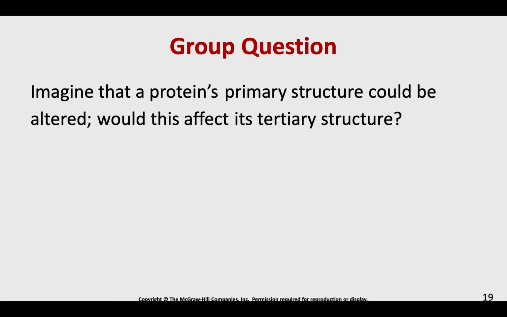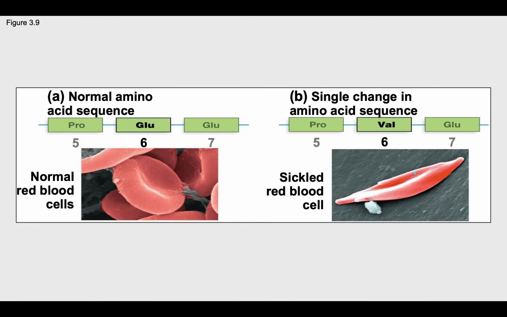Yeah, exactly. So if you've had lab, maybe you kind of had an idea when we were talking about sickle cell disease. All right, so sickle cell disease, we're changing up just one amino acid, all right, and that is affecting the entire shape of the protein, the protein hemoglobin. All right, so even if we change something at the very basic primary level, because we're changing the molecular makeup, it's going to change the amount of bonds it can have. If it can have bonds at all, maybe it can have a different type of bond. All right, that's all going to influence how it's folded together. And that in turn is going to affect its overall shape and overall function.